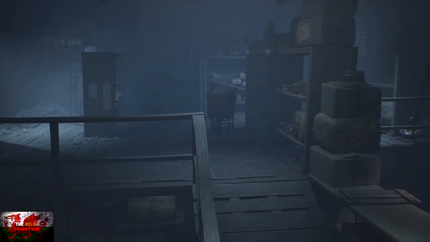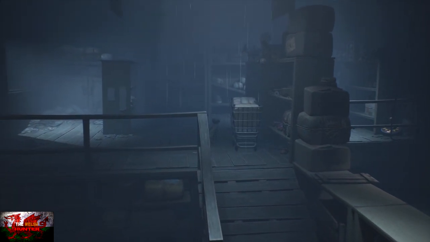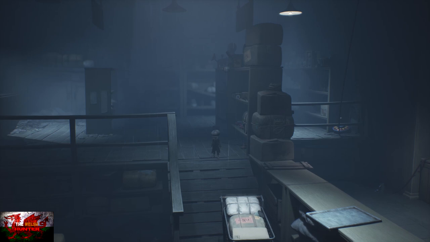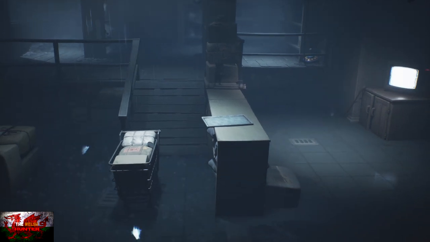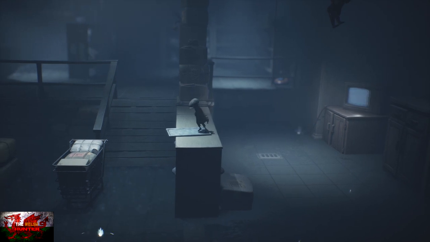So for now, what we're going to do is bring the trolley all the way down to this ramp. Do not go down the ramp, because that will kill you if you go down front facing. So go to the back and push it down. And then what that'll do, the water is electric, so don't jump in. But this should now go into place. Head to this little tray here, and then we can jump on the trolley and then jump over to the other side.